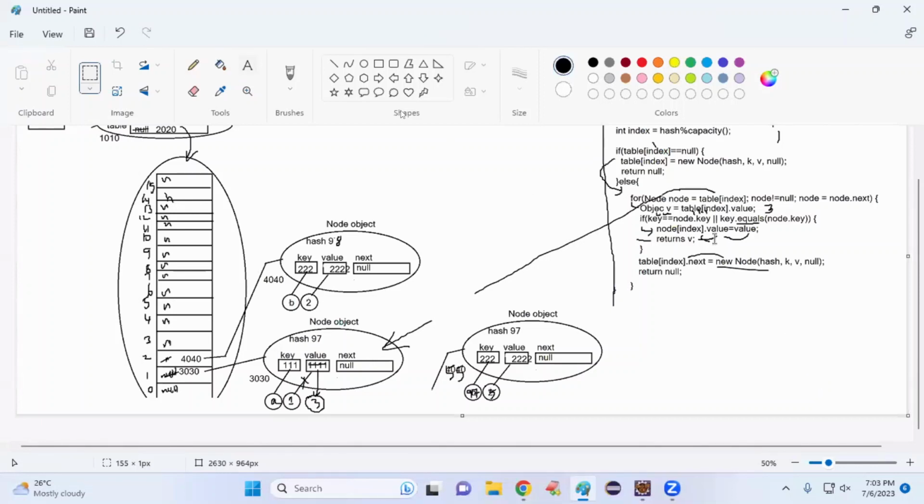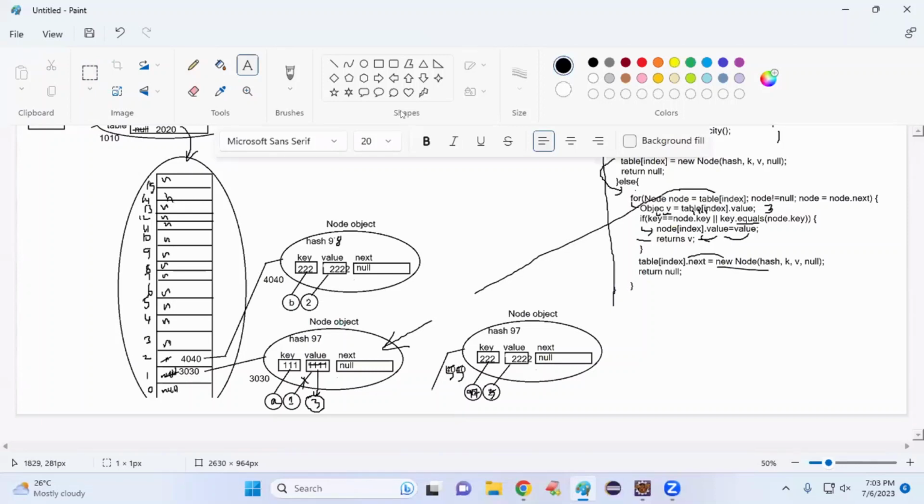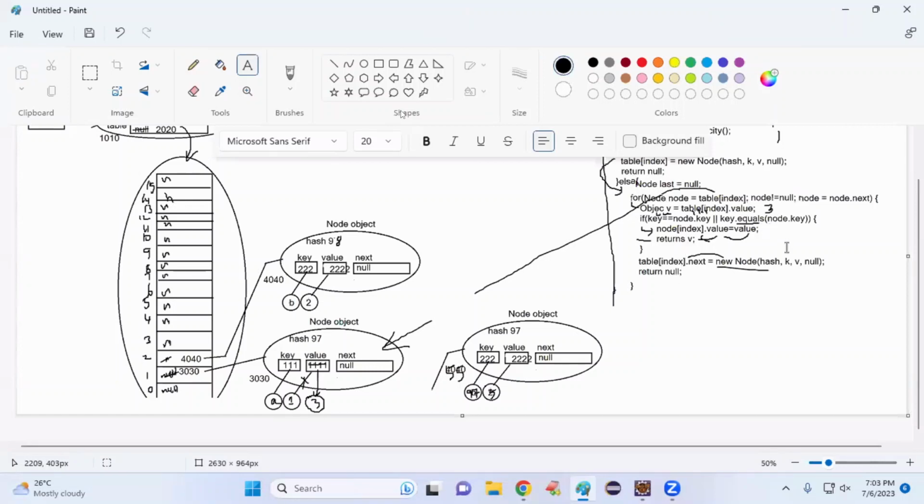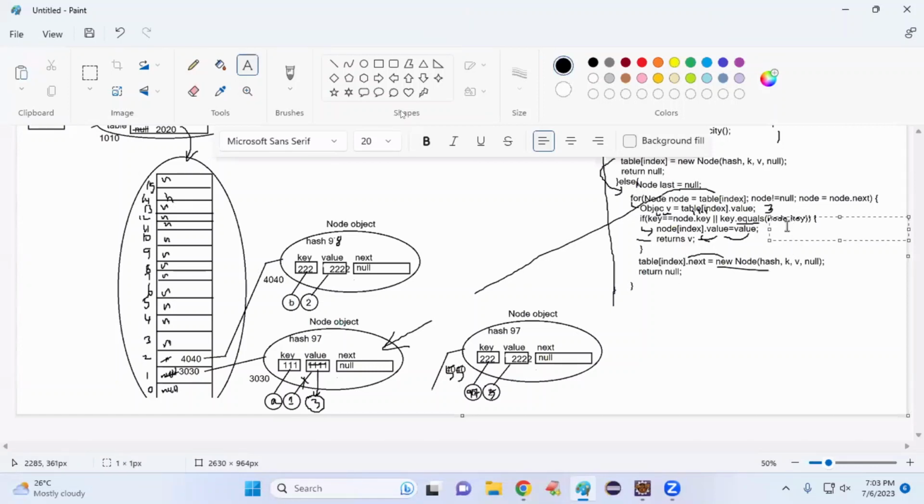So before the for loop, I should create one more variable here: Node last equal to null. Inside I should write last equal to node.